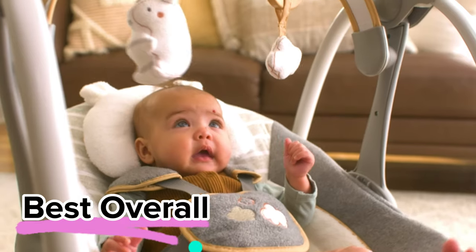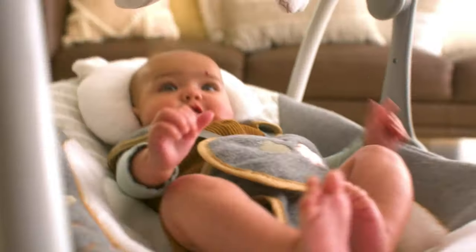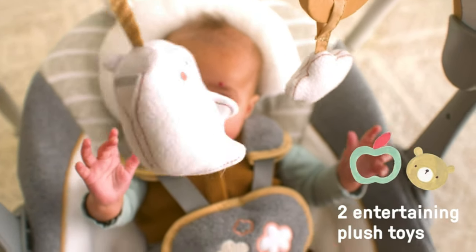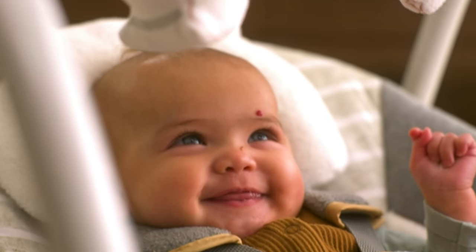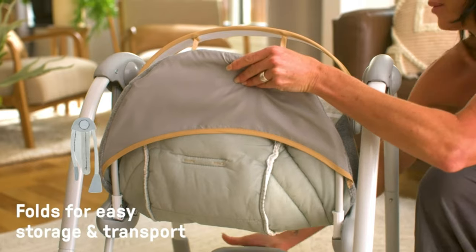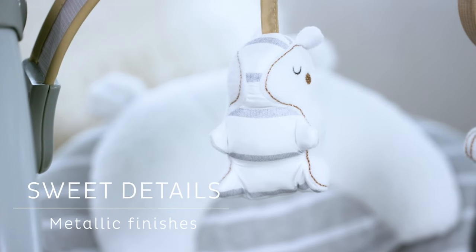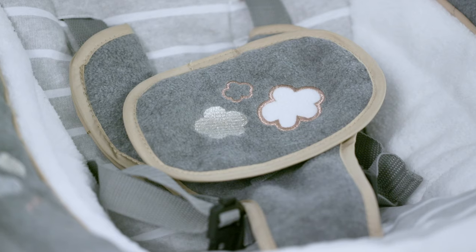Number 1: Ingenuity Swing and Go — my top pick for the best overall. Designed for easy transport, this foldable mini swing is a game-changer. The boutique collection features premium fabrics and soft, fleecy shoulder strap cushions for a comfy ride. It boasts five speeds, eight melodies, and three nature sounds, all powered by an extra quiet motor. Set your desired timer — 30, 45, or 60 minutes — and enjoy auto shut-off after 90 minutes. Battery-powered with hybrid drive technology, it gets more life out of your batteries, saving you money and hassle. The seat pad and headrest are machine washable, and the removable headrest grows with your little one. Two plush toys — a teddy bear and a cloud — keep baby entertained. Perfect for babies aged zero to nine months, with a minimum weight of six pounds and a maximum of 20 pounds.